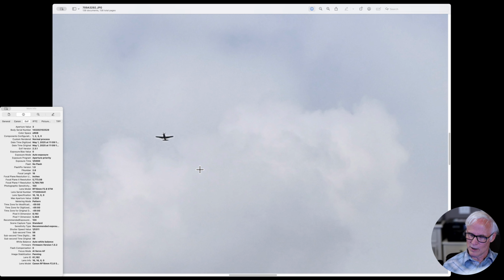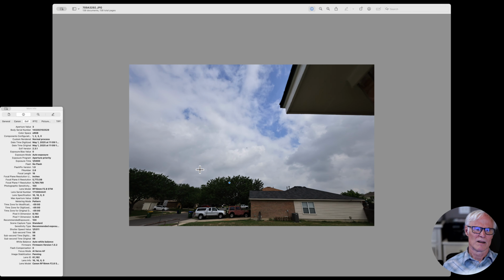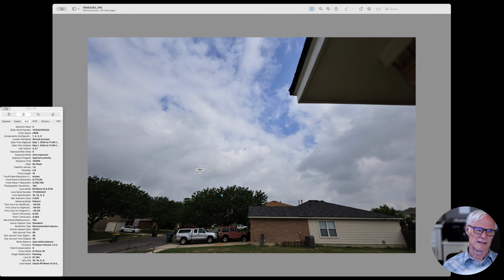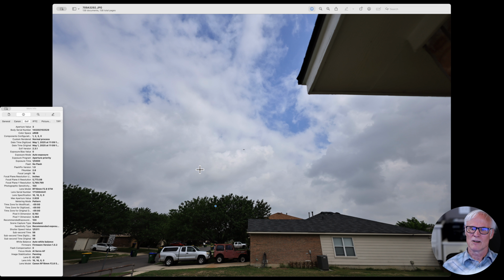But I want to show you this also. I want to bring it over like this. Take a look at this. There's a little optical illusion that you see. Everything goes toward the center. So around the center is sharp, but on the sides, you get kind of like a pincushion effect. I just want to show you what's going on.